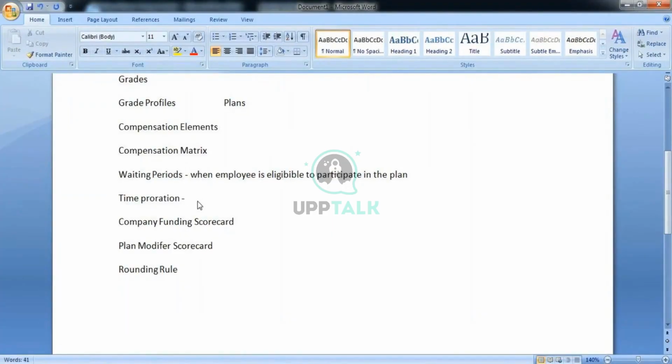It is a set of rules that determines the duration of the pool or the target amounts an employee receives in a merit or bonus process, and when an employee will be eligible to receive merit and bonus.